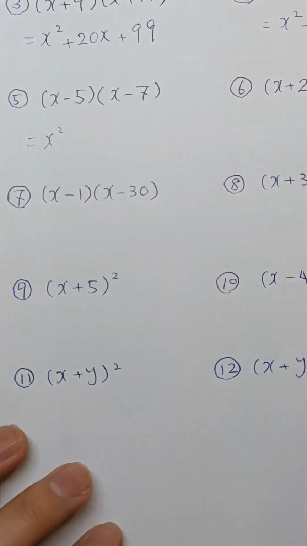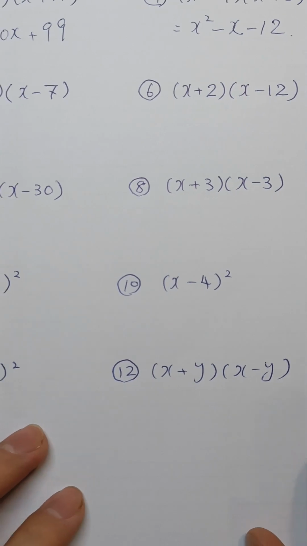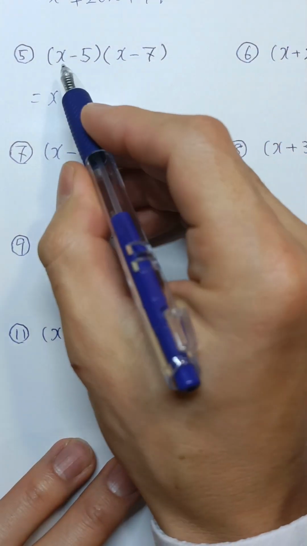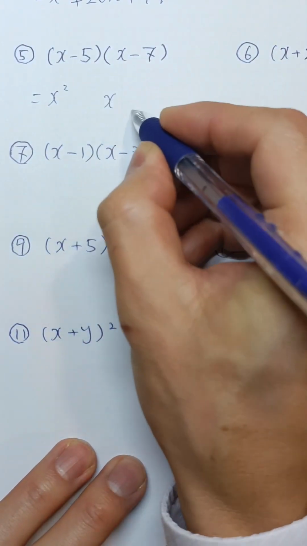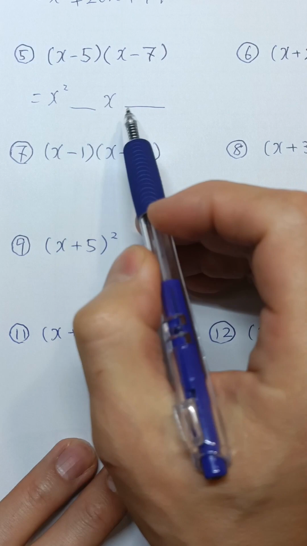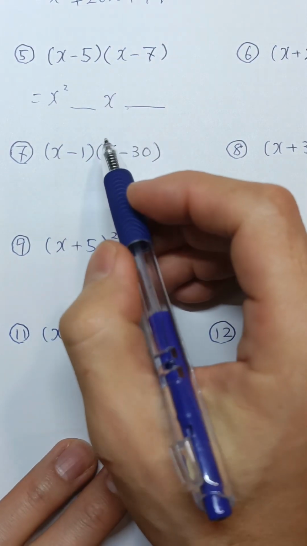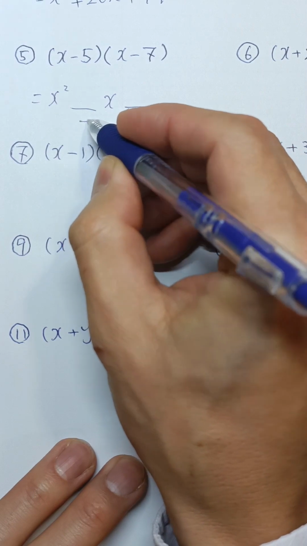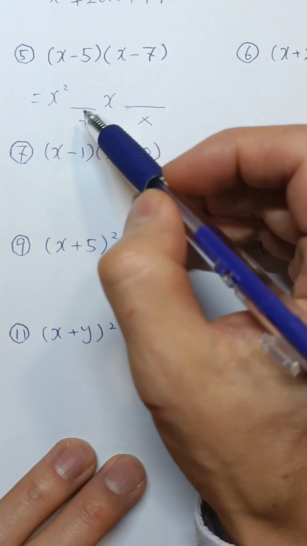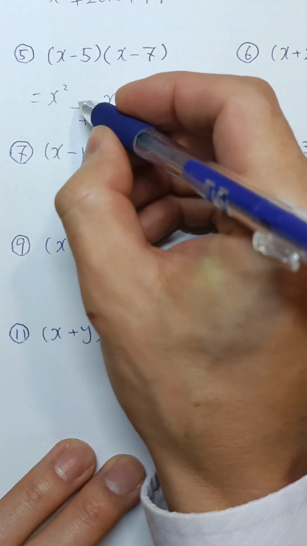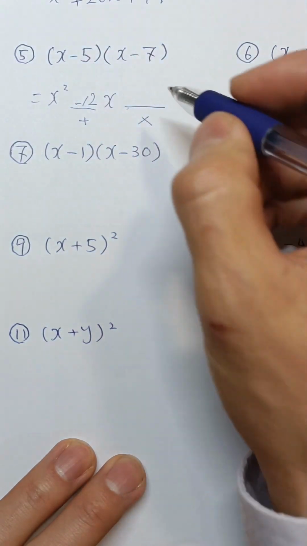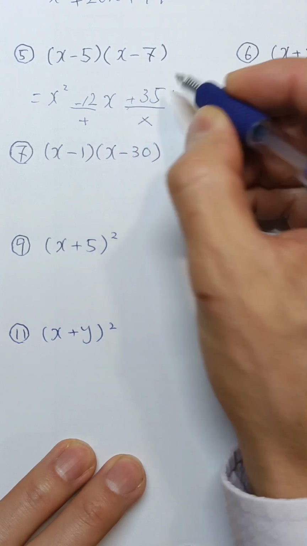I will show you how to expand these four questions, 5, 6, 7, 8. If you want to try by yourself, please do it first and stop the video. Right, I will show you how. The form is x squared, and then something x, and then something. If you find the numbers which fit here and here, then that's it, isn't it? This part is addition. This part is multiplication. If you add these two numbers, you get this one. Negative 5 take away 7 is negative 12. And if you multiply negative 5 times negative 7, which is plus 35.